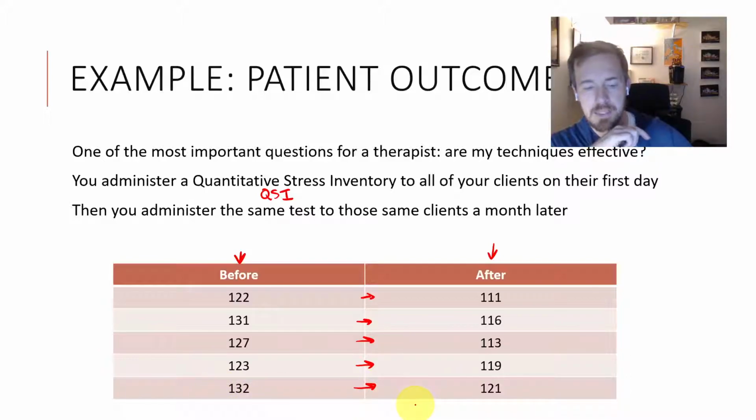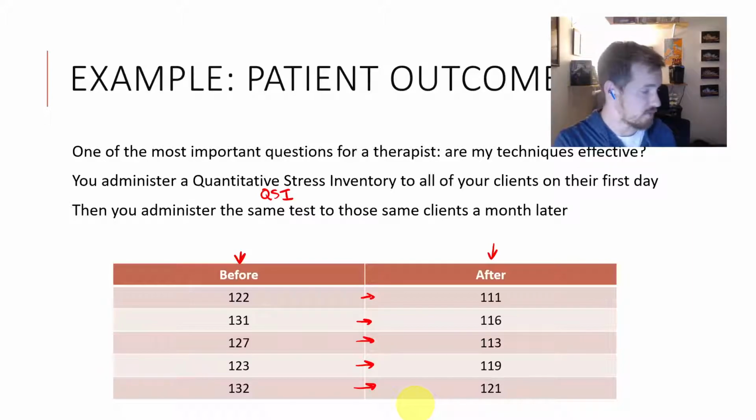Now, if I were to ask you, does it look like people's scores are changing? Every single person would probably say yes, right? But again, just like in the previous tests, we can't just eyeball it. And we can't just subtract them and see if it's a positive difference or a negative difference. We have to run stats on it because running statistical tests is going to tell us whether or not we have a meaningful change once we account for variability and variance. That's going to be a key issue for you as a therapist. You're going to see all kinds of different people whose behavior is all changing at different rates.